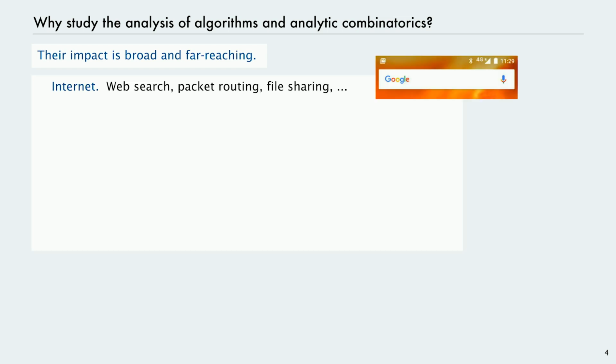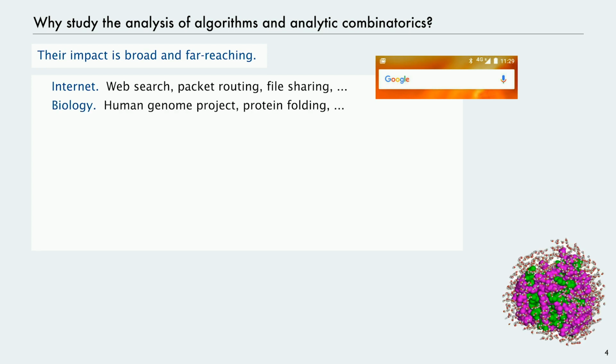On the internet, these topics are important in understanding the performance of packet routing, file sharing, web search, and other things. In biology, the Human Genome Project, protein folding, and many other applications in bioinformatics, analytic combinatorics and analysis of algorithms play a critical role.